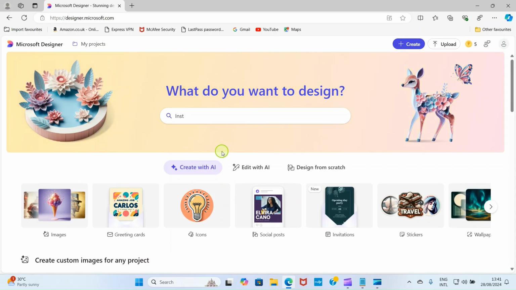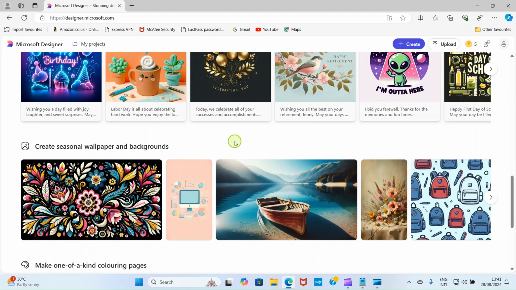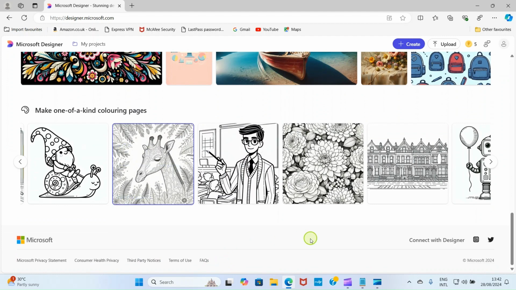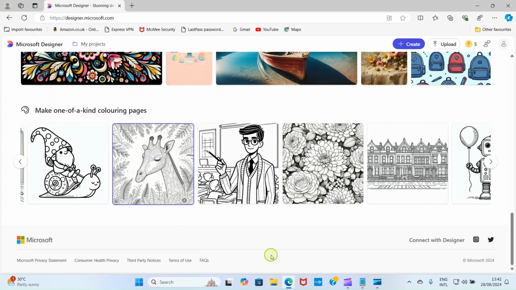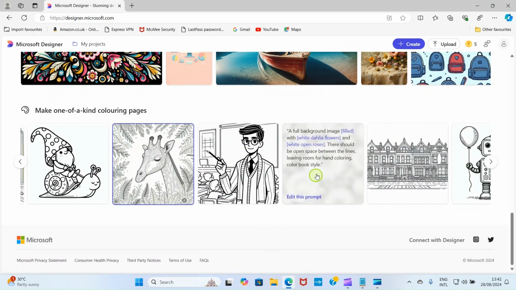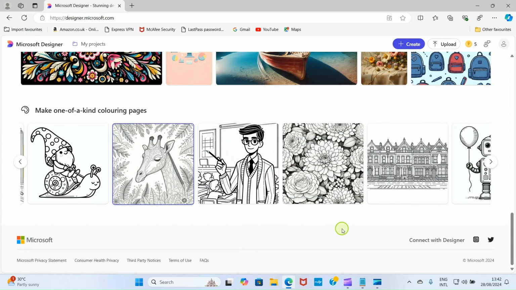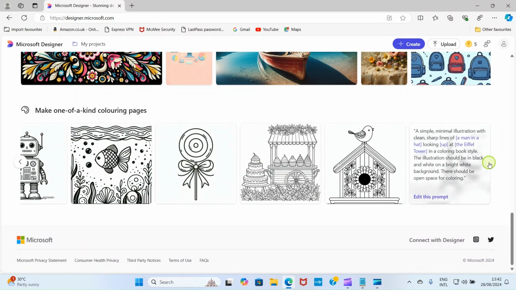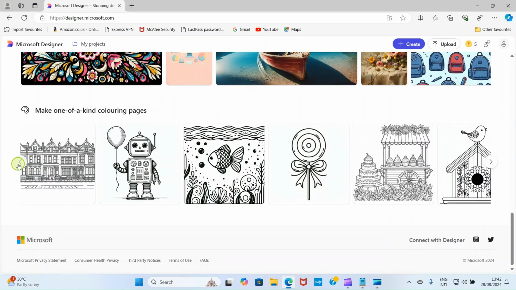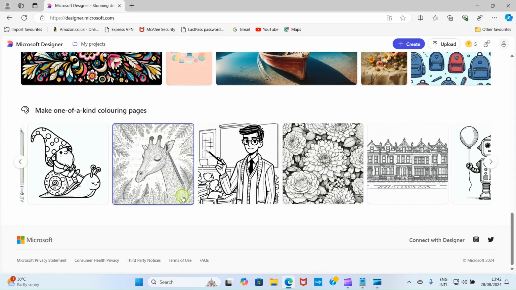Okay, I'm back to the home page. And the last type of project I would like us to create is a coloring book. All right, images we can use in a coloring book. So I will scroll down to the last part of this page. You can see this creature is all about animal. You can see this is human. You can see this is flower. All right. So depending on what type of coloring book you want to create, one of these may serve as a template to you.